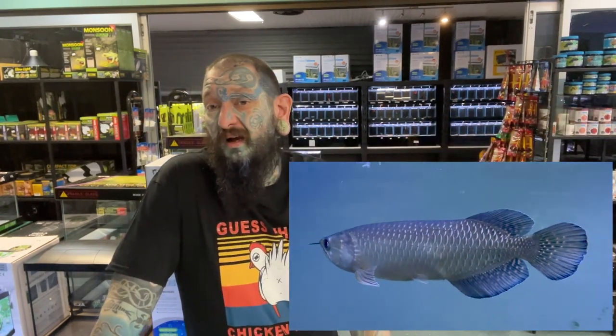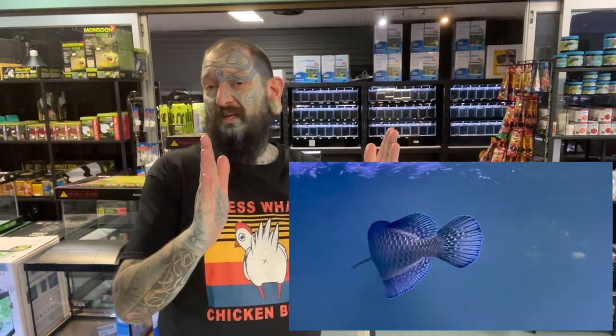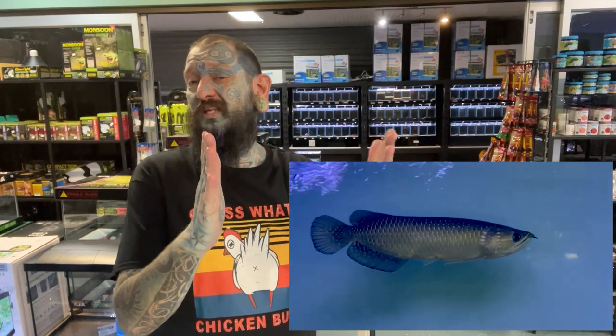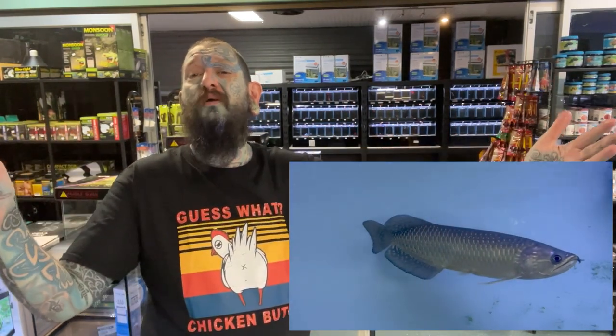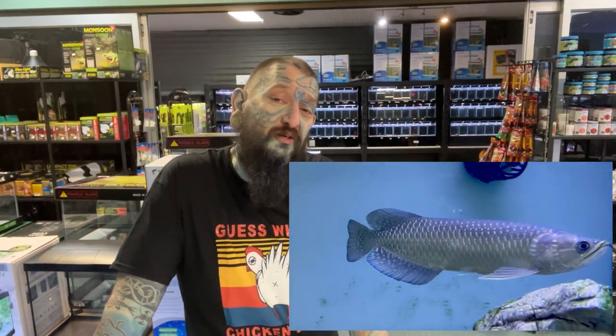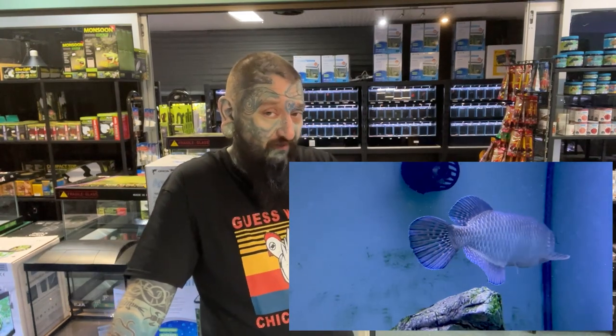Small now, so he's like 30 centimeters. Say that's at least 30 centimeters. So you'd want about a 6x2x2 for him now. In a year or two's time, you would want to upgrade to something bigger. Very, very cool fish. Super aggressive fish too, so they're going to attack most other bigger fish.